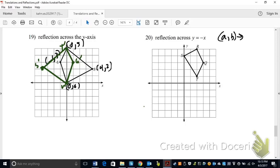When we do that, any point, they not only switch positions, but they switch signs. So we go from (a, b) to (-b, -a). So what we want to do is label these 4 points. That gives us 2, 5, 3, 3, 2, 1, and 0, 4. We are going to switch them and change their spots. So if we start off with 3, 3, we can easily switch those because it's the same number.